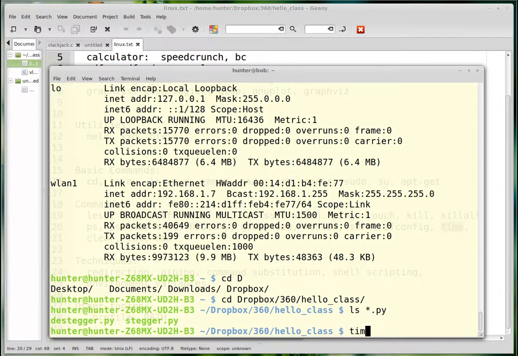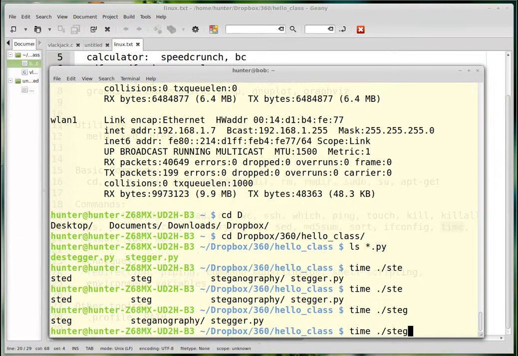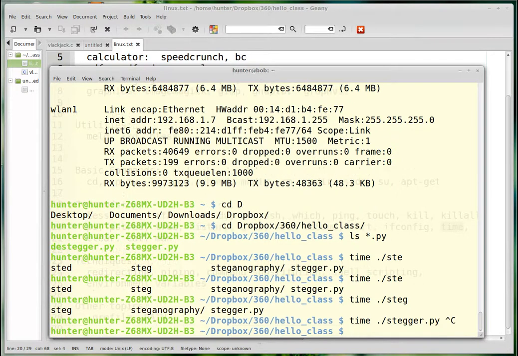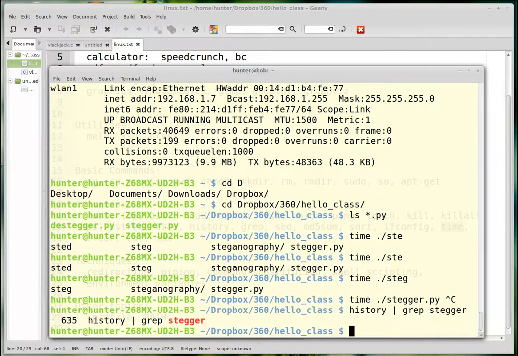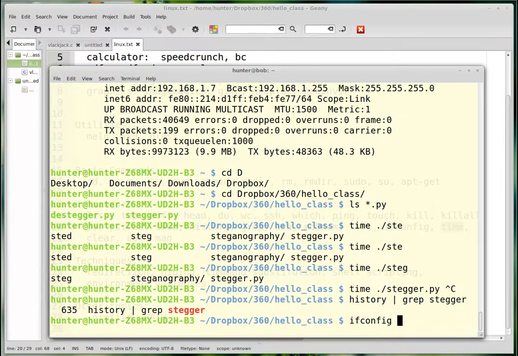And I want to time how long it takes me to do steger.py, and then would it actually do this history trick again? Oh, I haven't ever run it on this terminal. So what I have to do here is, you know what, I give up. I'll time something less interesting. Let's see how long it takes to run ifconfig.